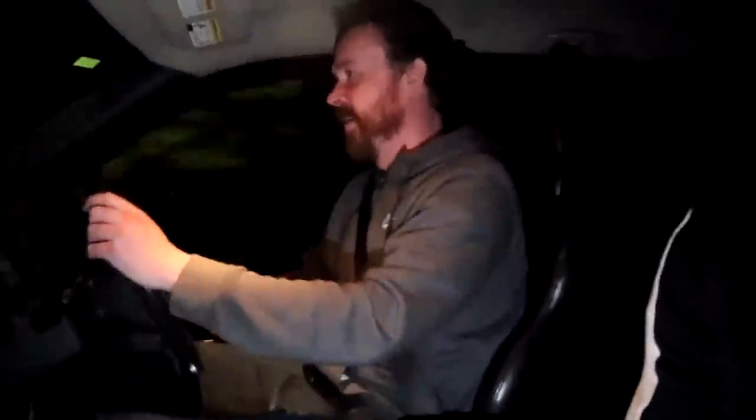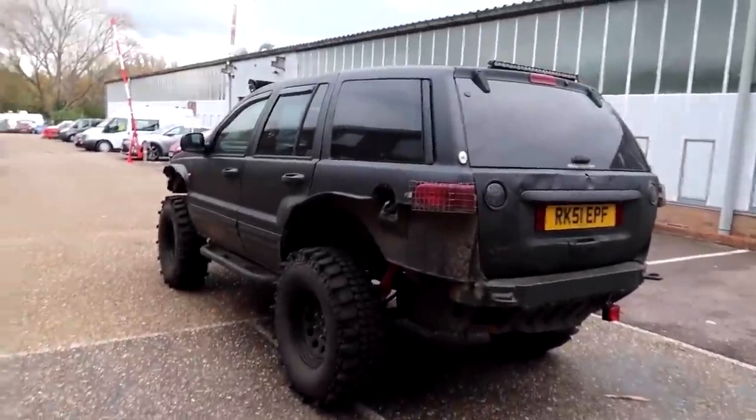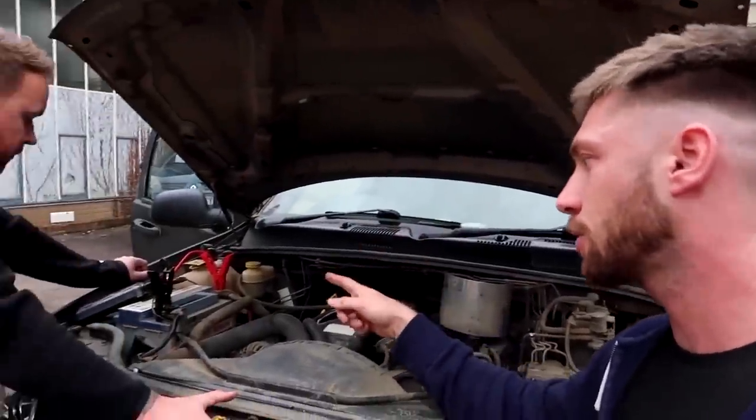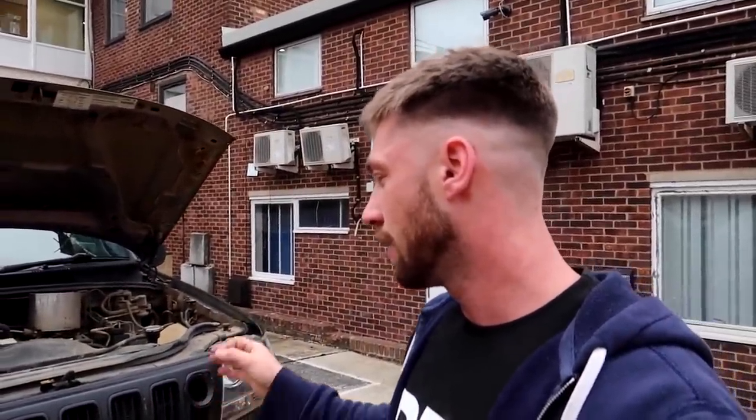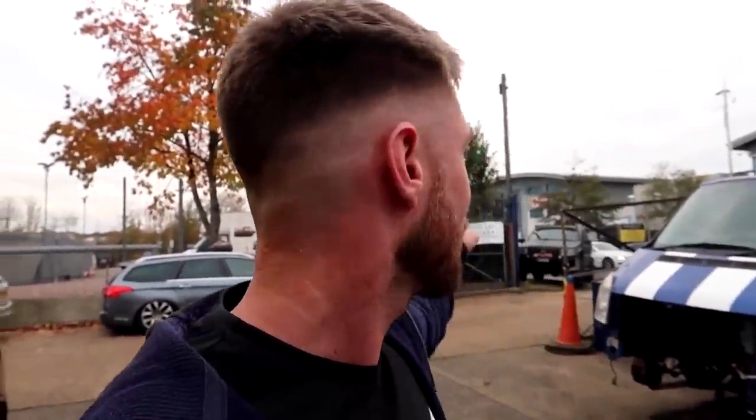Other than that, we just need to do some oil change and stuff. But in terms of modifications, it's good to go, mate. Yeah, the big LED lights. It's about as vague as a car gets, isn't it? Oh, mate, it's crazy. The beast is here. We're going to do some servicing bits, so the actual battery itself is knackered. We're going to try our winch, because we're the only team that has a winch, so we definitely don't want to not know how to use it. There is no way you can modify a car to that state with the budget that we have. Impossible, absolutely impossible. So, buy one that's already been done, do a few little bits.